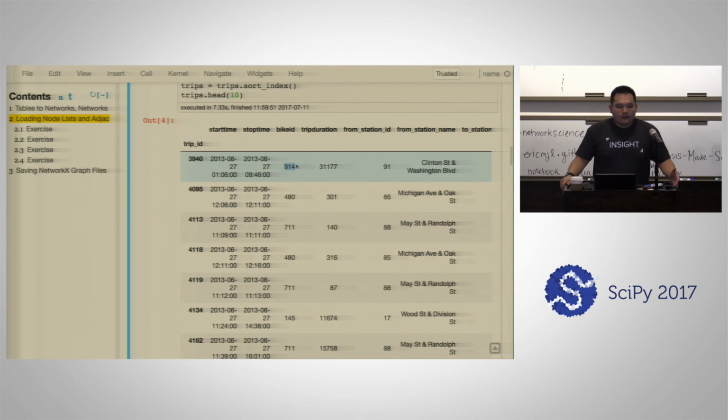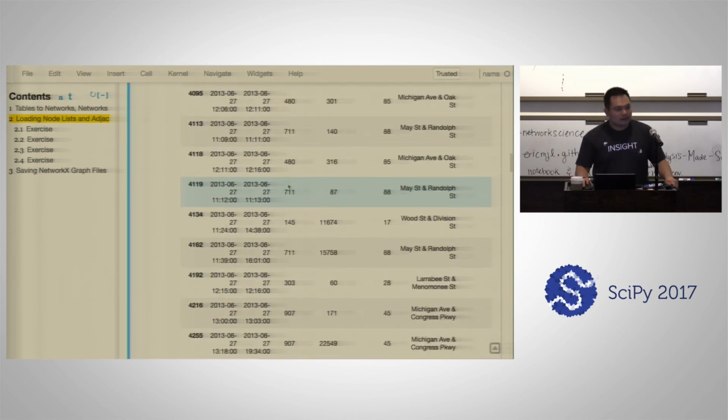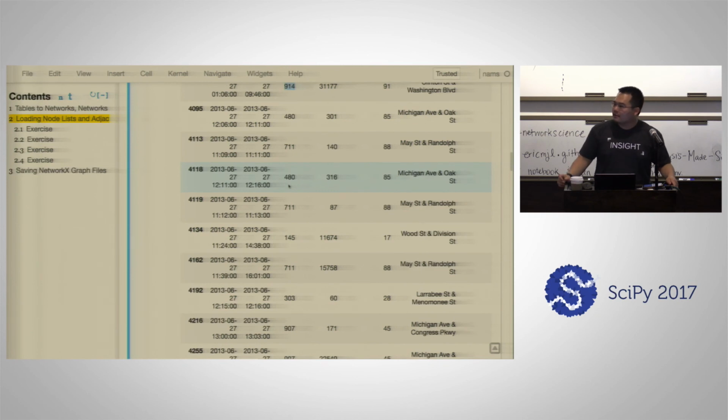I think at this point it's an appropriate time to introduce another type of graph that NetworkX offers, which is what we would call a multi-graph or a multi-directed graph. And this allows for multiple edges to exist between two nodes. So we actually could take this data set and verbatim translate it into a multi-digraph, right? Multi-directed graph. But I wouldn't, because it's a pain in the butt to iterate over however many tens of thousands of rows that we have.